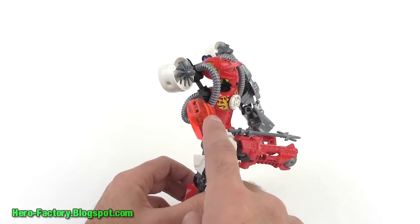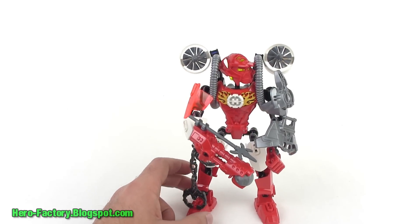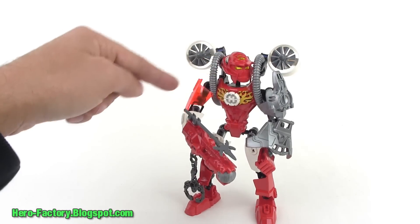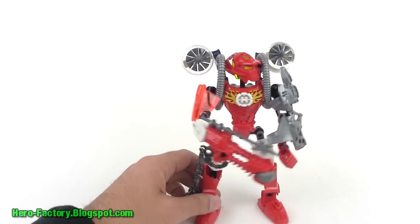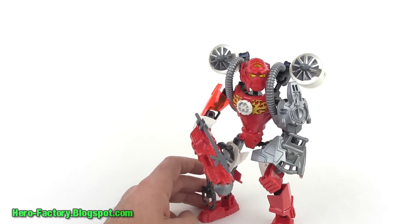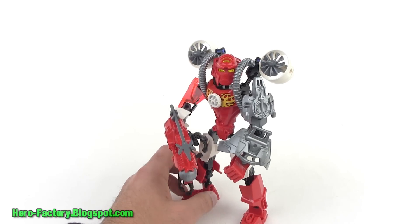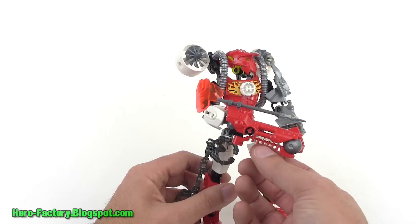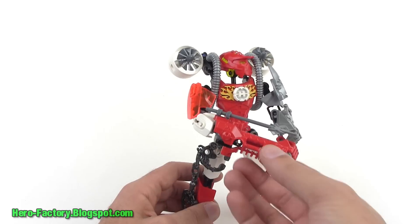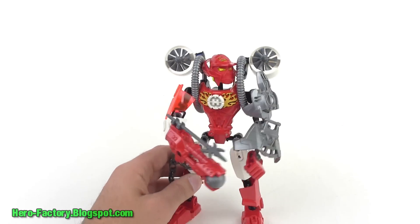A couple of things I don't like about this set: the use of this translucent red piece. I don't think they really needed to do that — they could have used a regular bright red or another silver piece to balance side to side a bit. This feels a little random, especially since you can see right through it down to his bones, which doesn't make much sense for a regular hero. On the positive side, I like that we got two parts with new colors for the launcher, and you can mix and match those with other heroes. This extra piece adds some texture to it.